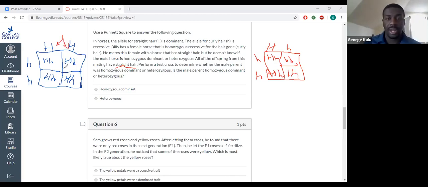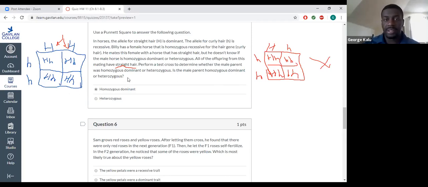So we see that all the offspring have straight hair, which is the dominant one. They all contain the dominant allele, so they would all be straight-haired offspring. For that reason, we know that the parent had to be homozygous dominant. Here we see that half of the offspring are going to have straight hair and half are going to have curly hair. But that does not go hand in hand with what we see with our results. So we know this one cannot be the case. So the answer here is that we're looking at a parent that is homozygous dominant.